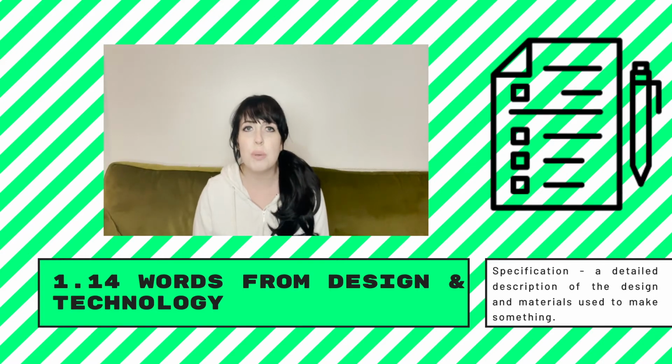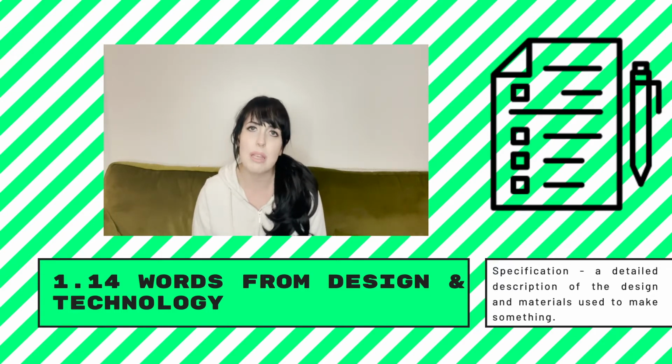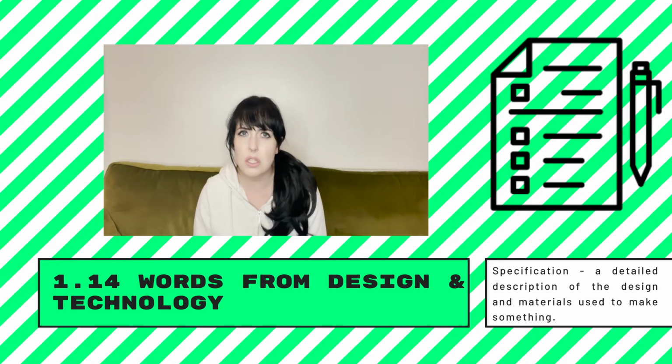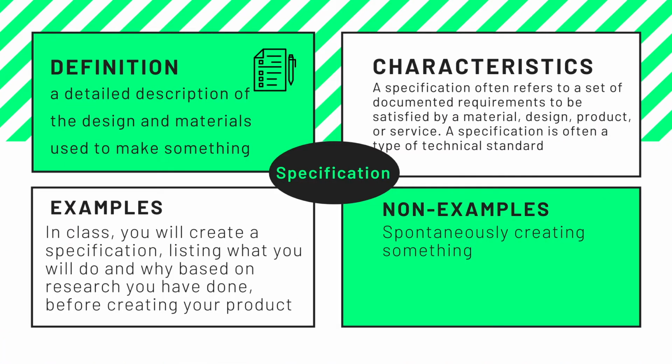You will also, of course, be creating your own specification based on your research that you've done before you've started your design process. And finally, if you're doing something for a client or for work, you're going to have the specification that they want from you, so their list of things that they want. So that's lots of different areas of specification. Now let's have a little look at the Frayer model for this week's work.